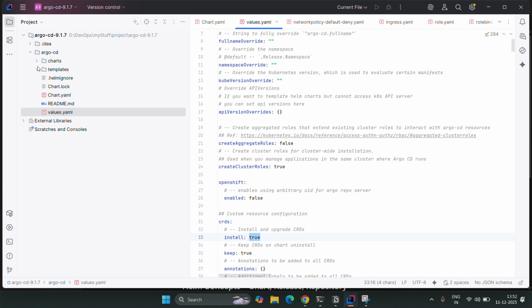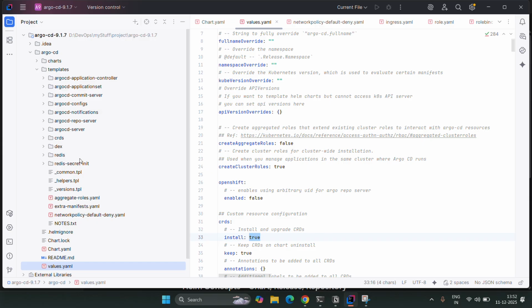And then there's a templates folder, and the templates folder has all the YAMLs of the Kubernetes objects, which are actually required for the release, or for some particular scenario of that application deployment. So for example, if you want to deploy an application which is not taking cluster role binding into consideration, you are just giving full permission and deploying it. In that case, you might not be using some of the YAMLs and might be deploying other YAMLs. So all those YAMLs are residing inside templates.